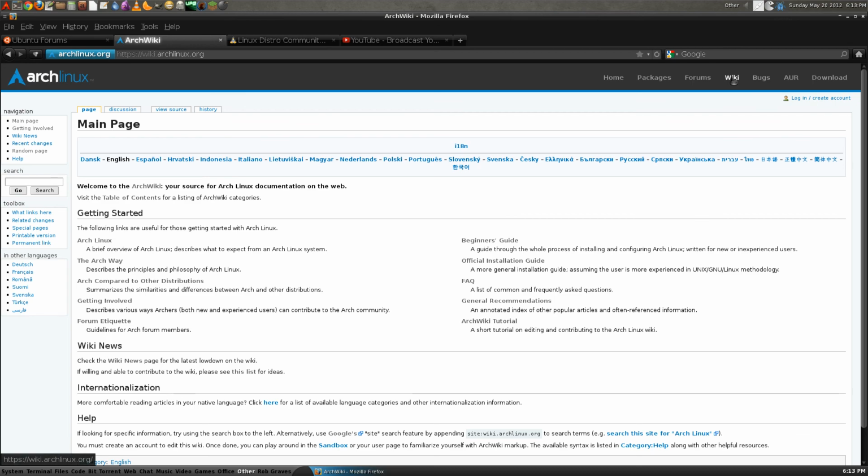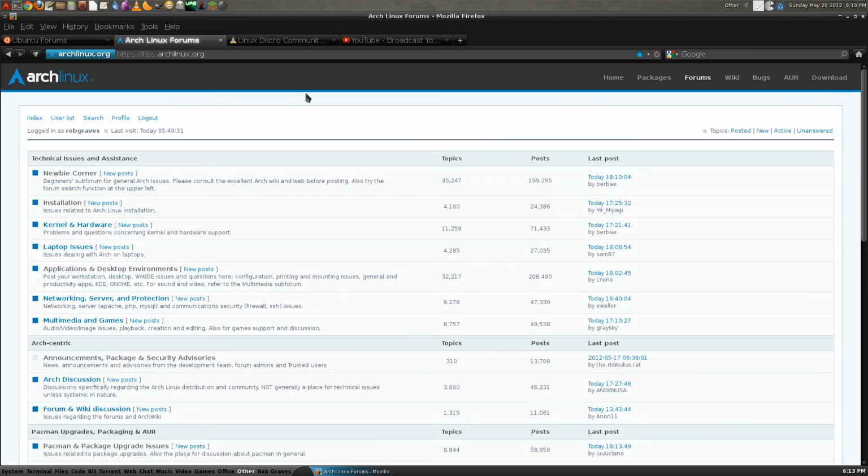If you don't find anything on the wiki, you can start asking on the forums or go to an IRC channel. #archlinux is the official support channel. They're going to expect you to do your homework and expect you to have tried many avenues and searched thoroughly.